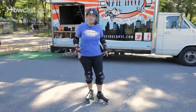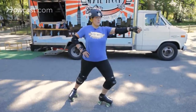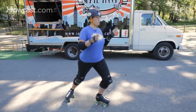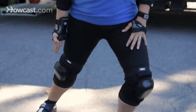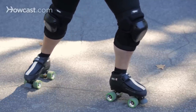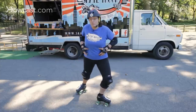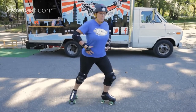Going back to the stance when you are stopping, think about Zorro in that nice fencing position they have when they're sword fighting. Keep your hips turned square, shoulders square. Put your weight on your front foot. Your back leg will be straight and you're going to really push on your back outer edge on the back two wheels, not the front two wheels. Try to keep all four wheels on the ground when you come to a stop. You have to keep your core engaged — if you don't, your foot's going to turn all the way around and lots of bad things happen. So keep your core tight and keep going straight. This is what a T stop looks like.